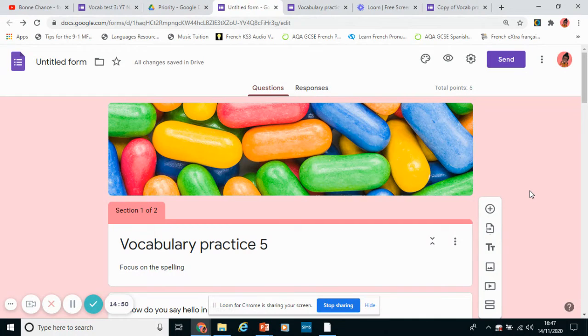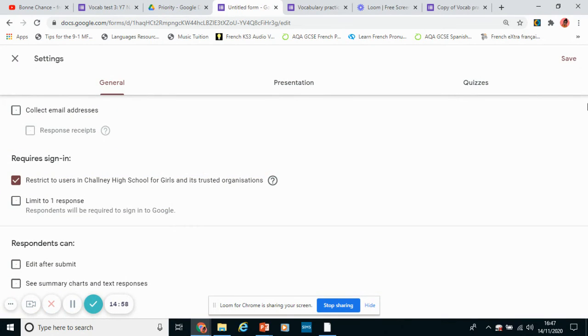Now, this is basically how you set your quiz. It's all done there for you. If I go back to the quiz and the options: if you want your student to do the quiz as many times as they want, you do not click that limit to one response. So this is if you want them to go over the quiz 3 or 100 times, however many times they want, so you don't click here. But if you do want them to have only one response to the quiz, then you click it, and it's all there in general for the setting.